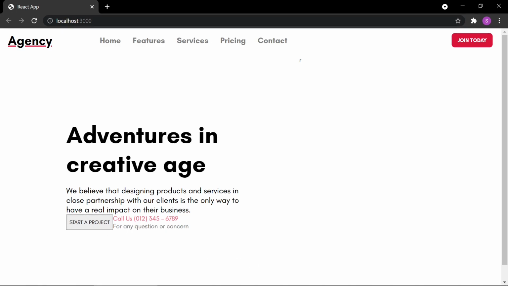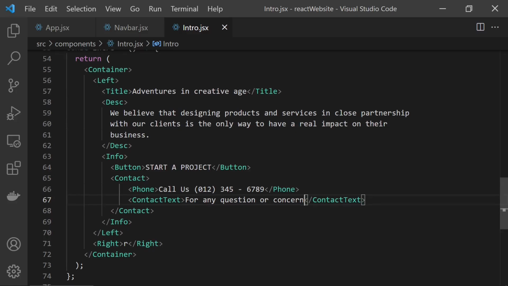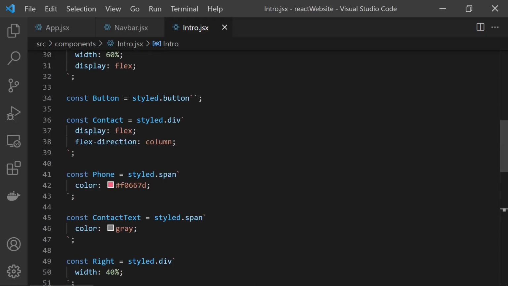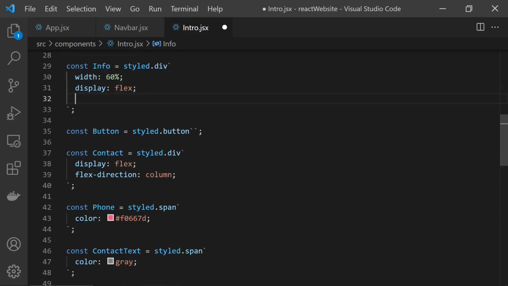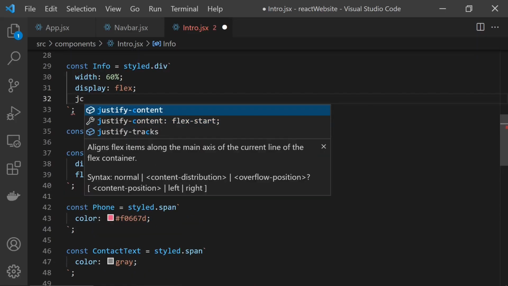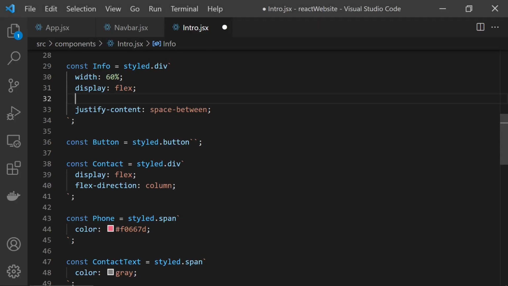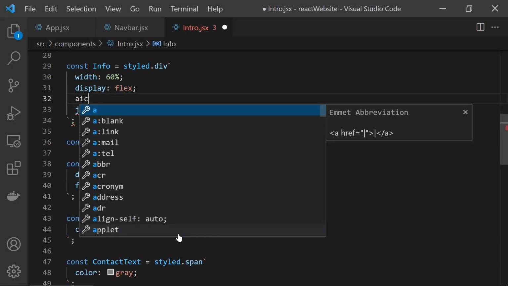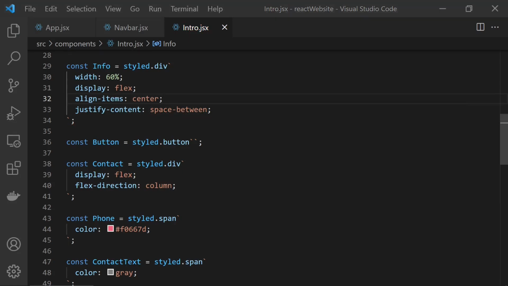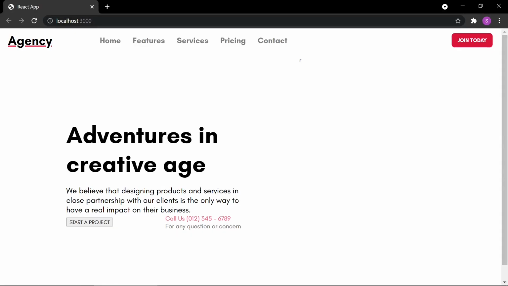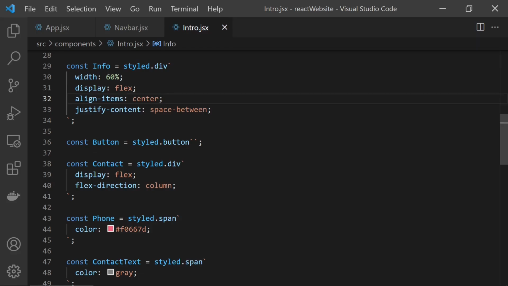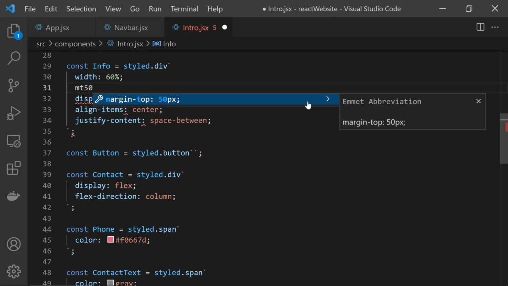So how I'm gonna separate this button and contact div? I'm gonna use justify content. I will come here, and for the info I will say justify content and space between. Okay, perfect. In any case, I will write align item center, and I'm gonna give some margin here. I will say, let's write here, margin top 50 pixels.